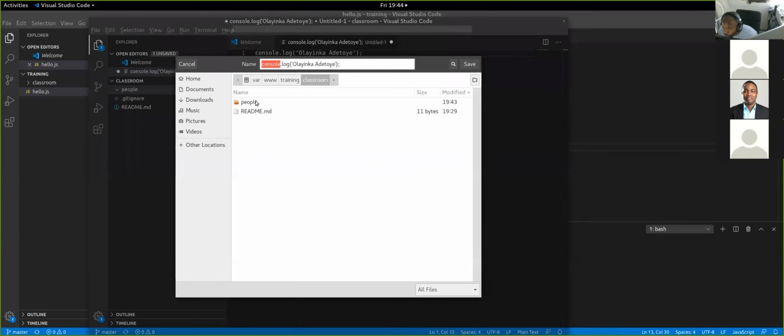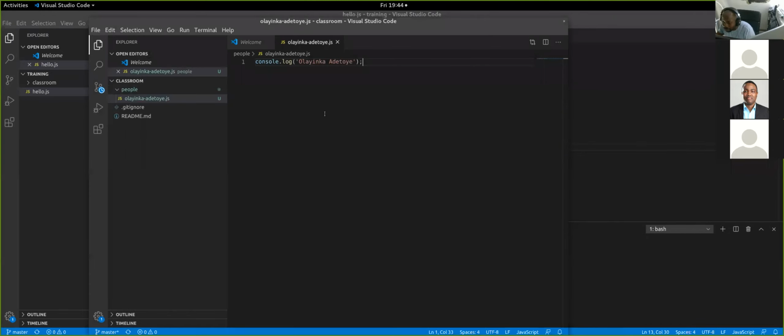And in this people folder here, I'm going to save it as Hawaii.js. Or no, let's make a hyphen. So it'll be Hawaii-hyphen.js. Now remember, all lowercase. Okay, I'm going to save this, and I have this file here.